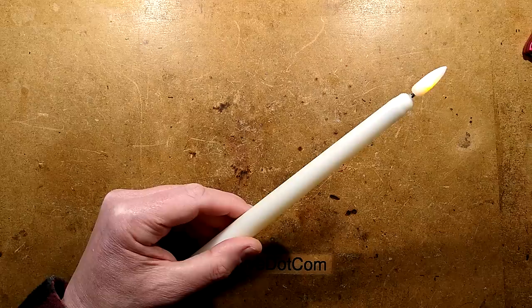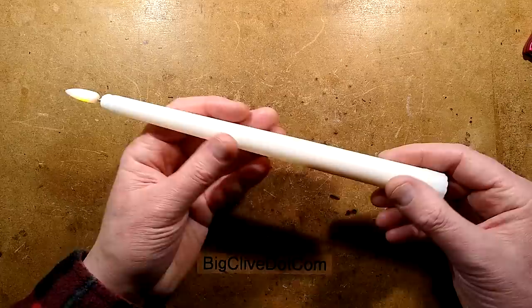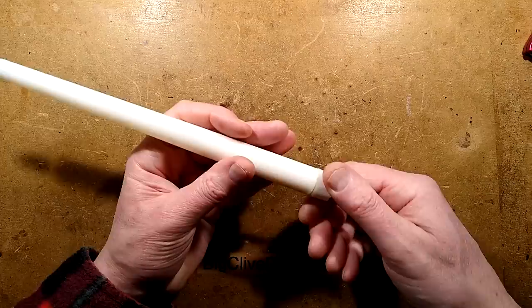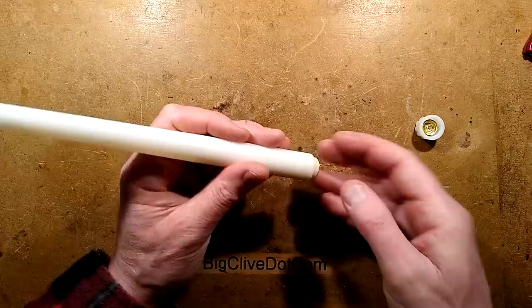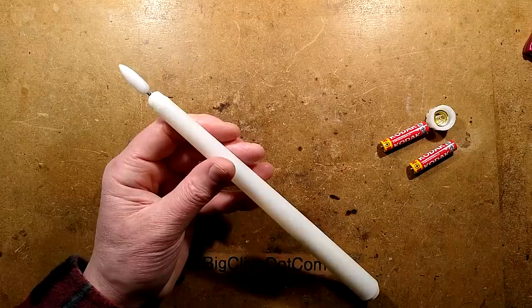Okay, it's time to grab some tools and disassemble this. Now, before I do so, the construction of this is a plastic flame shape, with the black wick, presumably just sleeving. The plastic body has been dipped in wax, so it has that waxy candle feel, and then it's a very simple base here. You've got the screw-on base, complete with bits of wax, and just a couple of AAA cells, that is all. Nothing really obvious looking up the end of it. So, I'm just going to grab some tools. One moment, please.